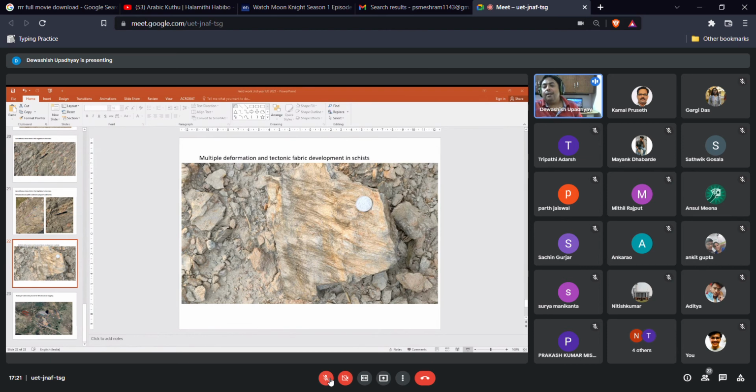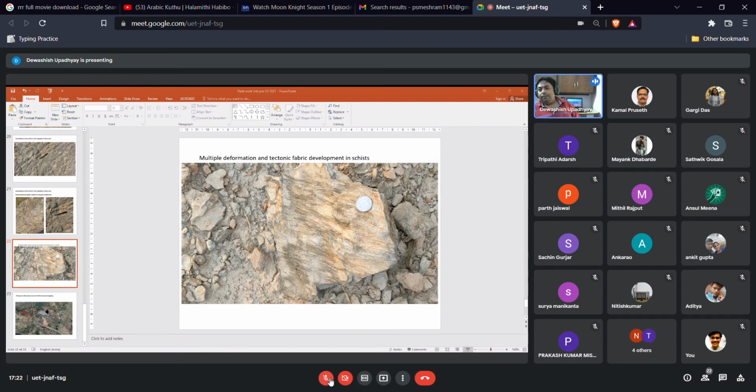And at even higher metamorphic grades, if you have deformation, then you may even have segregation of light colored and dark colored minerals together with alignment. So you form what is called a gneissic layering. So the sedimentary rocks, or the rocks of the North Singhbhum Mobile Belt, have been deformed at multiple times. In many of the rocks, you can recognize at least three stages of deformation.